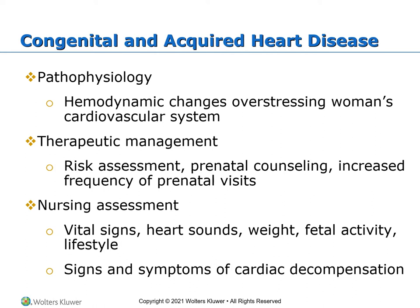Therapeutic management: prevention of infection, vaccinations against flu and pneumonia. Any kind of infections need to be treated promptly. Advising her to prevent excessive weight gain, so she needs to be on a well-balanced diet with iron and folic acid supplements. High protein, adequate calories, may need to be on a decreased sodium diet, and she will definitely need adequate potassium intake. You need to promote rest of 8 to 10 hours of sleep, 30-minute naps after meals.